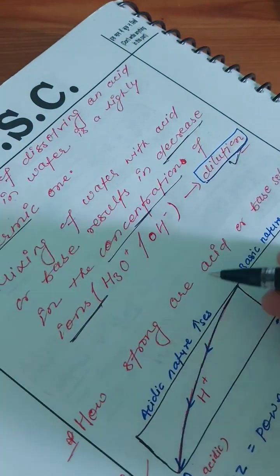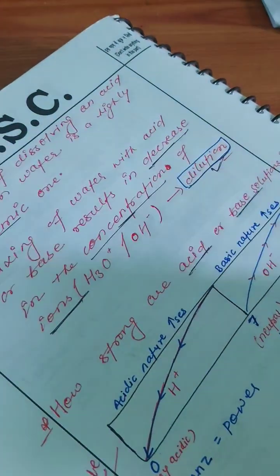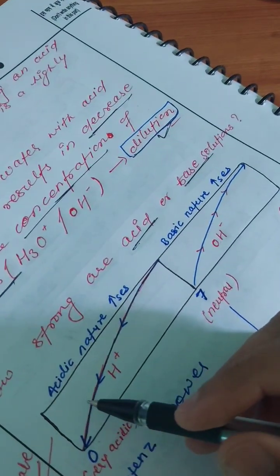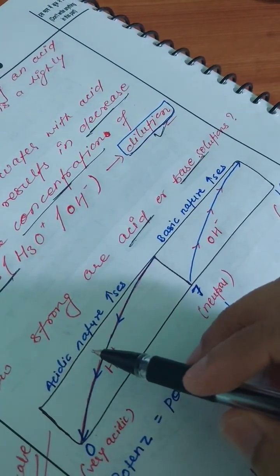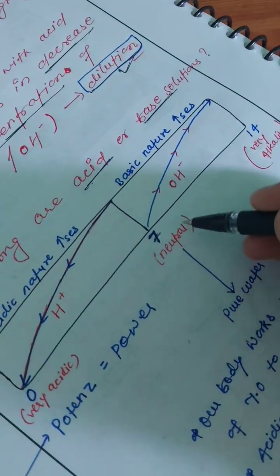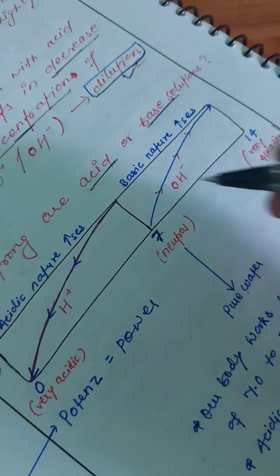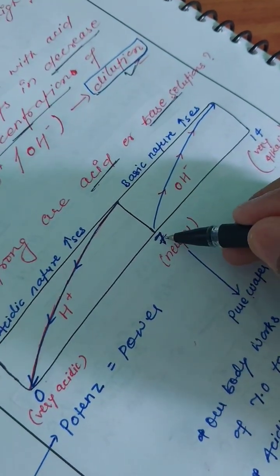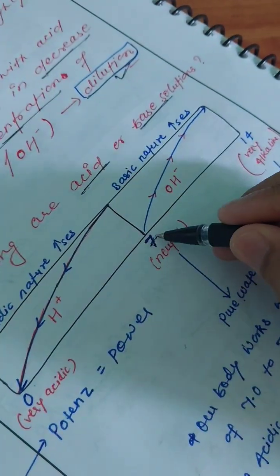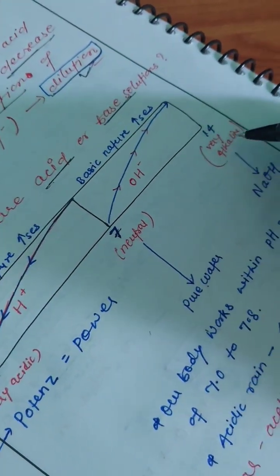Now we will know how we check how strong an acid is, or whether a base is strong or weak. This is called the pH scale, this figure. How a substance, molecule or compound is acid or base, we measure on the pH scale, right? So 7 means neutral, that is, it is neither acidic nor basic. For example, pure water is neutral, that is, the pH of pure water is 7. When we move right on the pH scale, 7, 8, 9, 10, up to 14, the basic nature of the solution increases. When we reach 14, the solution is very alkaline, for example sodium hydroxide.